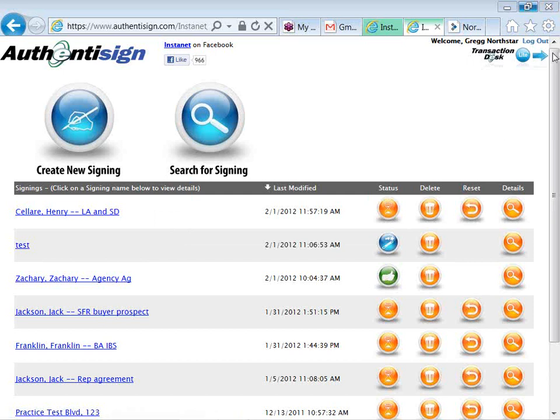Bear with me for a moment. I'm going to pause my screen. I'm going to get logged into that email account so that we can review and go through the process to complete this signing. So you can see those steps. Showing my screen again now. It's always important to start showing again.